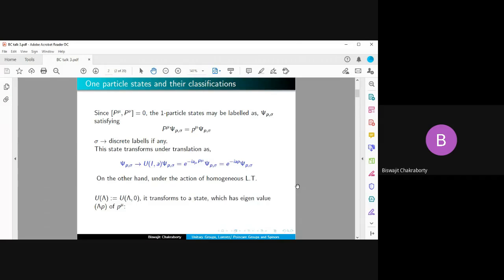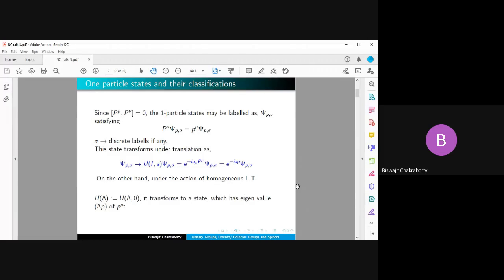So you see, as I told you, through Wigner's theorem, the translation group will act on these one particle states through a unitary representation. And this unitary representation will necessarily be infinite dimensional. This is a theorem that a non-compact group has to be represented through some infinite dimensional representation. Because after all, if you were to have a finite dimensional unitary representation, it would have been U(N), which is compact, and you should not expect a homomorphism from a non-compact group to a compact group. But this is very heuristic. For a detailed proof, you can go through the mathematical literature, but this is a theorem we'll use.